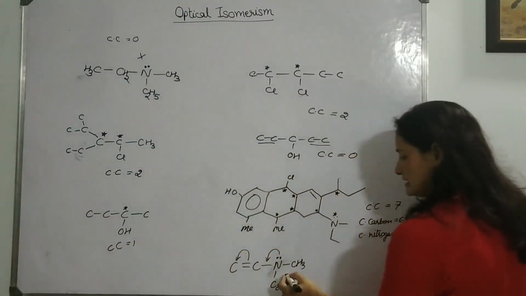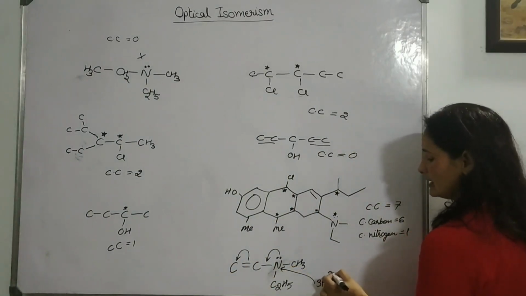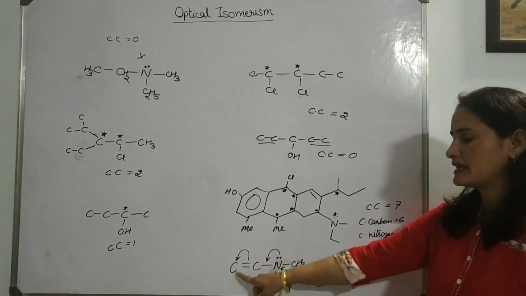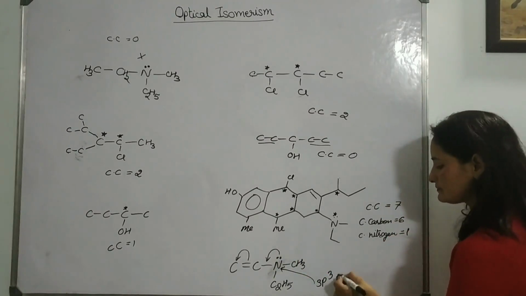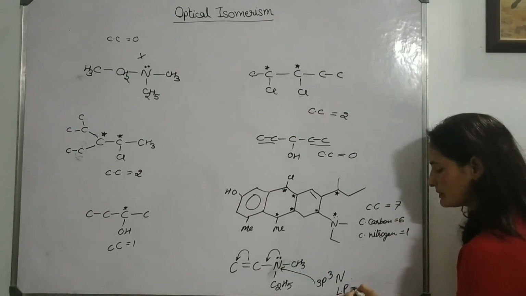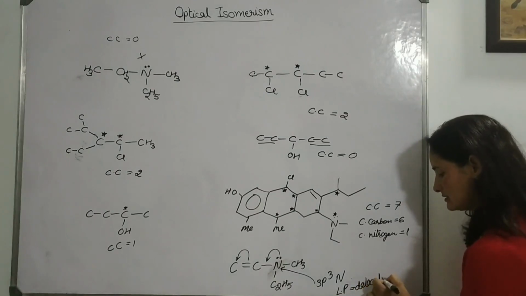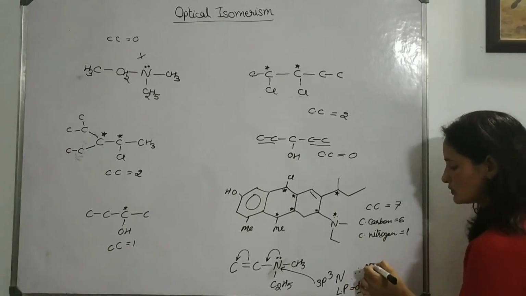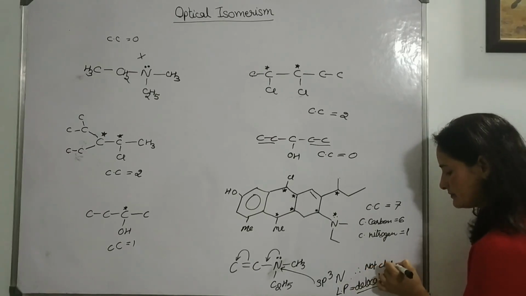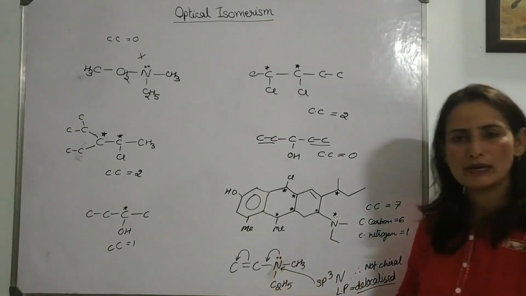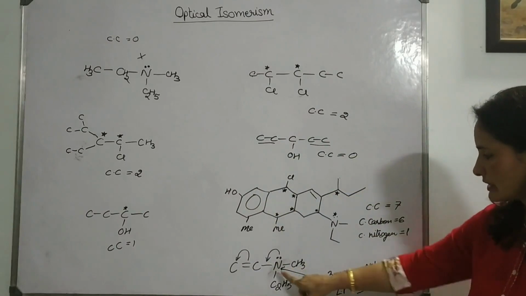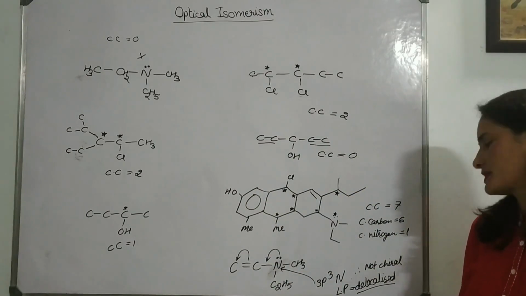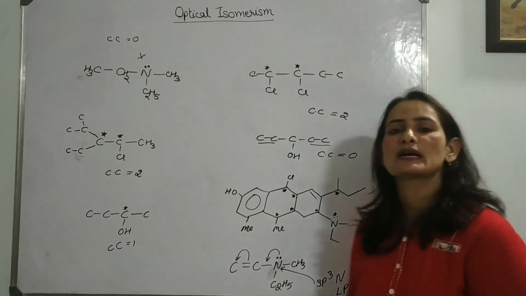So even though this nitrogen is sp3 following all the conditions to be chiral, due to resonance the lone pair is delocalized. So be careful with this kind of example, therefore not chiral. If this kind of example is given or some of the bonds are showing this kind of property, please do not consider the nitrogen as a chiral center. Correct? And one more thing important about the chiral center.